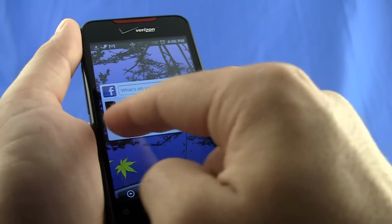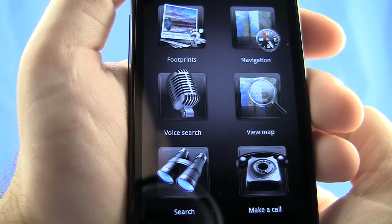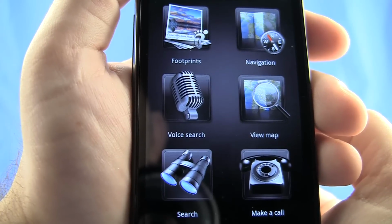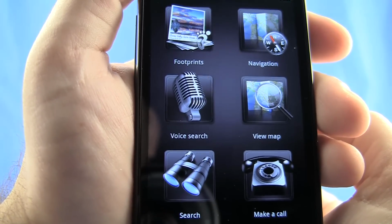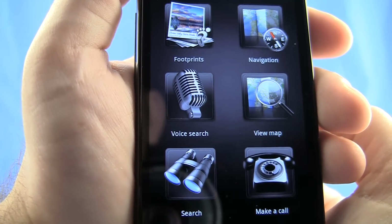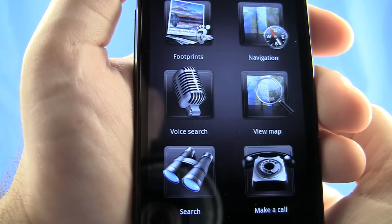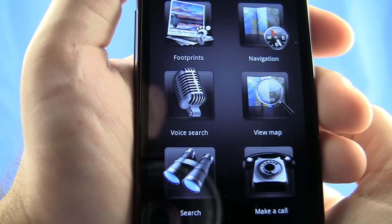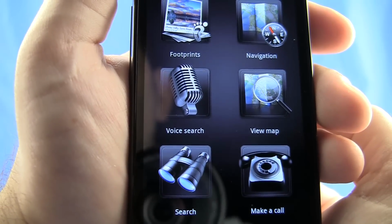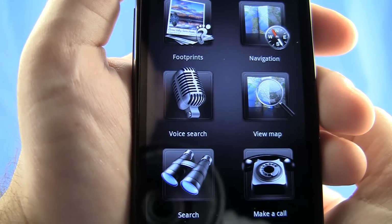I can tell you that it doesn't seem at all like a big deal off the bat. Google navigation isn't specific to Android 2.1. It actually launched with Android 2.0 on the Motorola Droid and has been made backwards compatible for previous versions of Android since, but I really wanted to point out that it is available on the Droid Incredible, and not only through this application, which makes using Navigate and other features easy from your car. This is called Car Panel, but also anywhere pretty much within Android where you're getting an address, you're being asked for directions in Google Maps, you'll have the option to navigate that. So I think that's really cool.